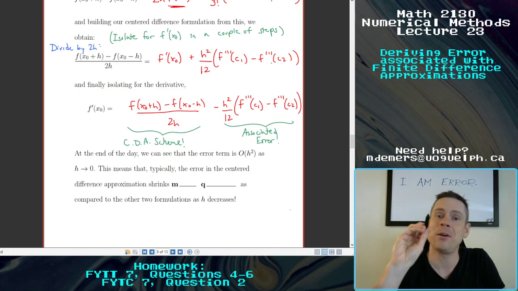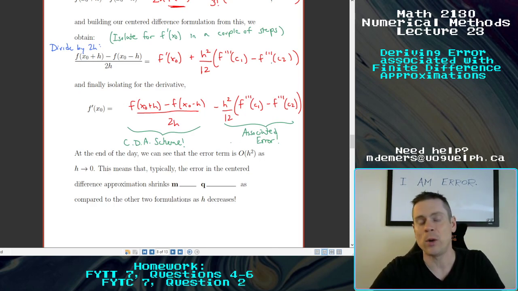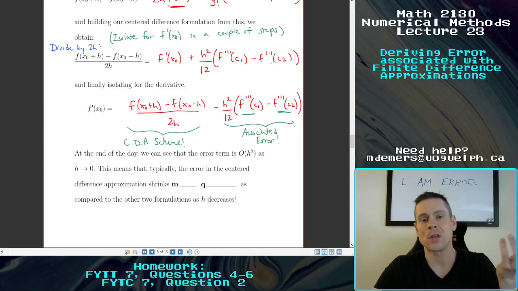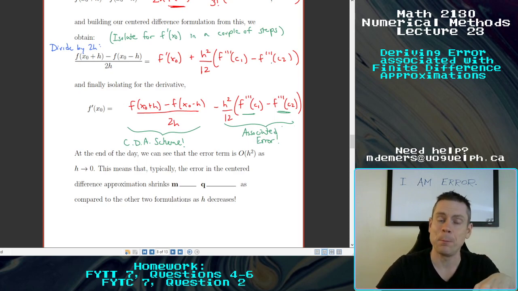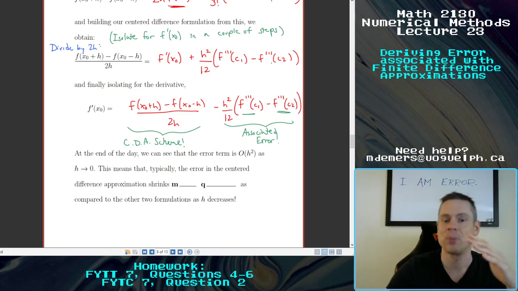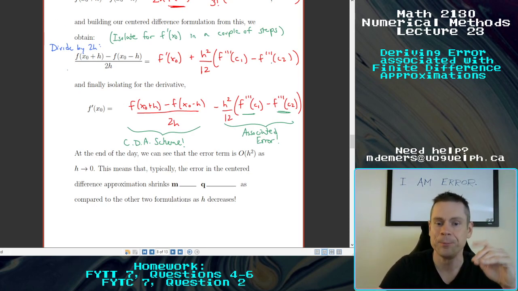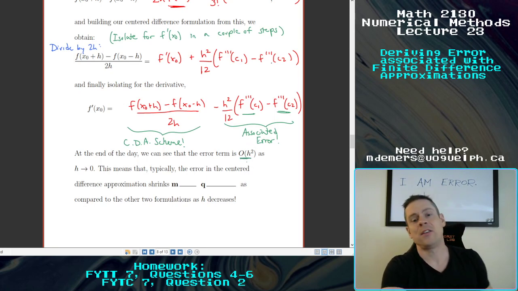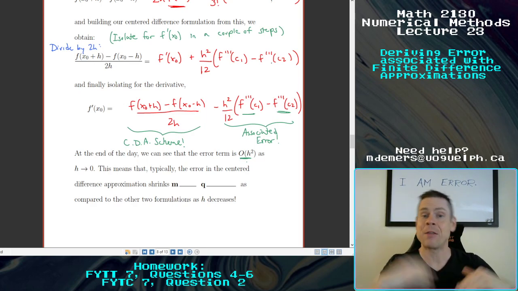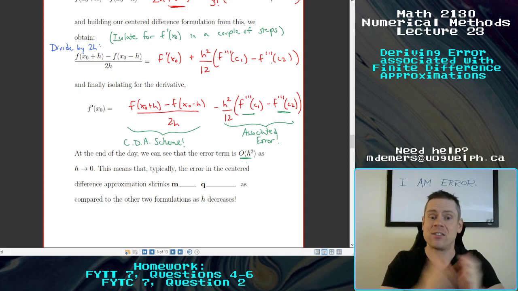And you can see how it's different than the error term from what we had before. I don't know what the c1 is. I don't know what the c2 is. But these two things are third derivatives evaluated at some point. These are going to be numbers. The 12 is a number. I have h squared times a number. And we know from our experience from before, that is going to be on the order of h squared as h goes to 0. So the error is going to decrease quadratically rather than linearly as h gets smaller.